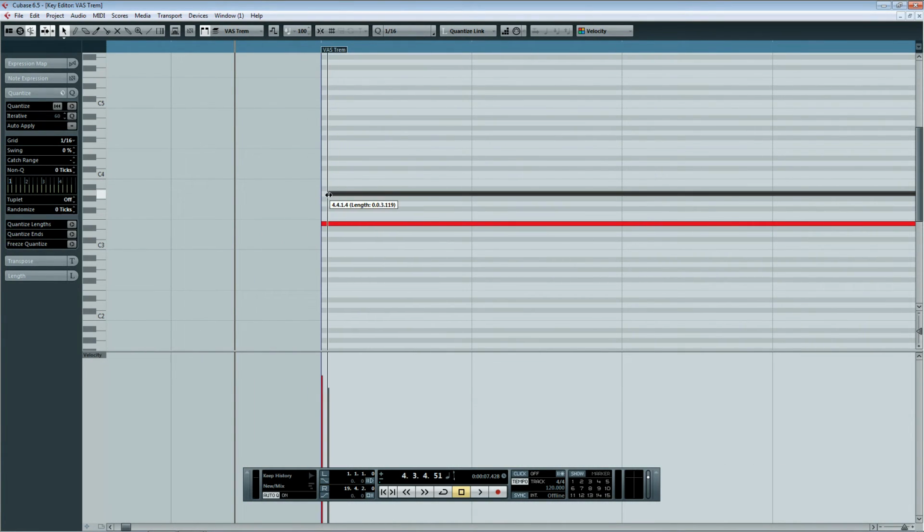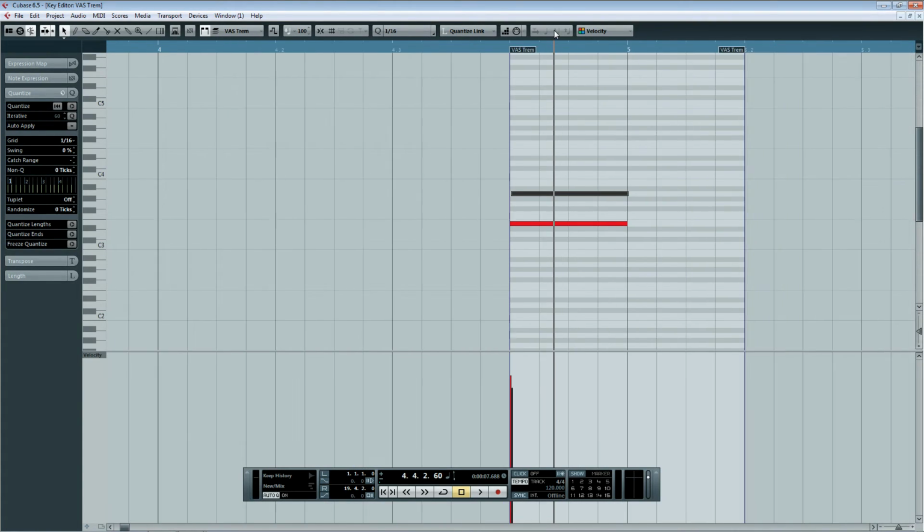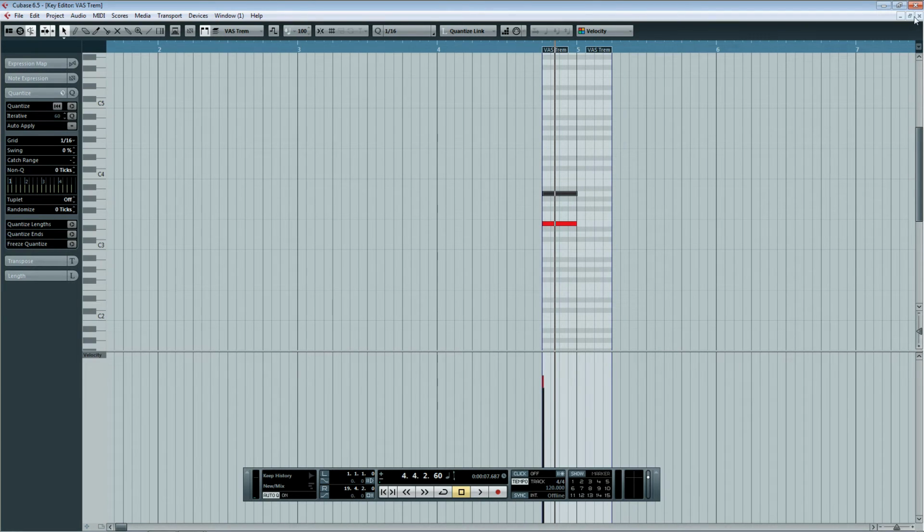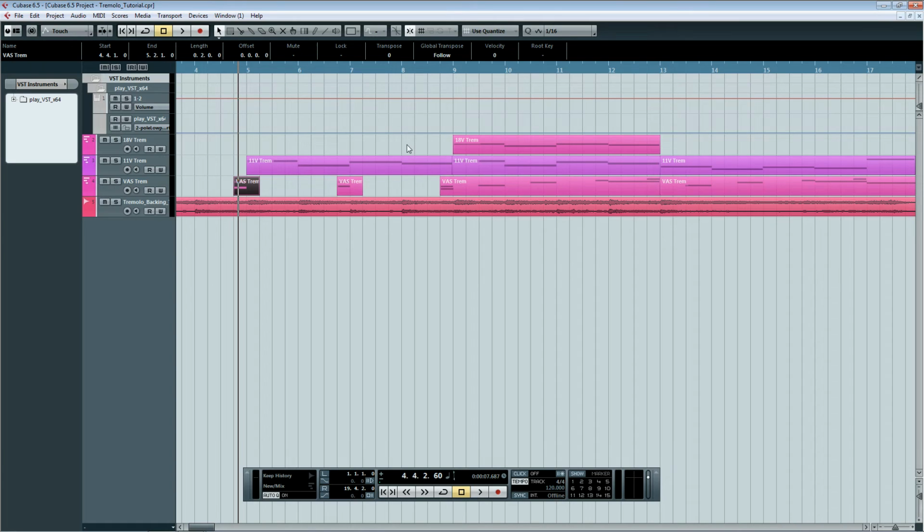First of all, they are offset a little bit. Not every note is played at the exact same time, and you will also see the velocity will differ very much, and that's human nature. So that's why we're offsetting the things here as well.